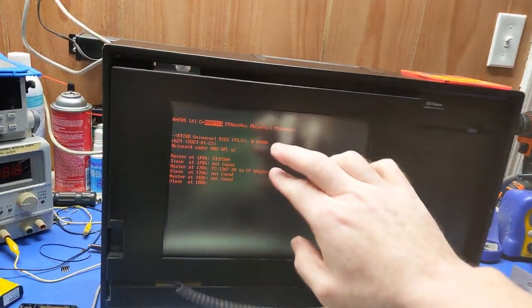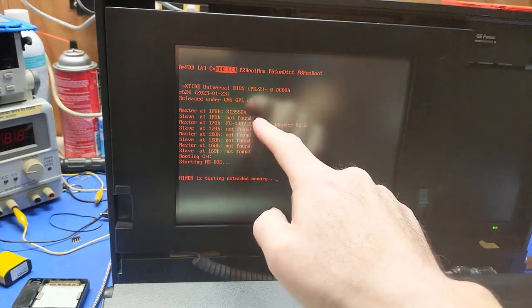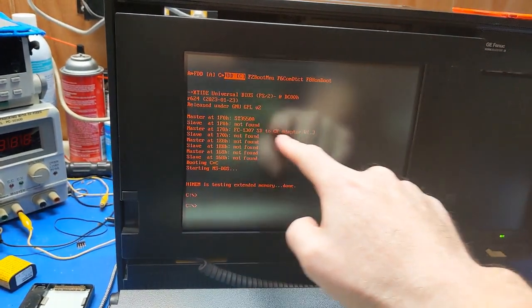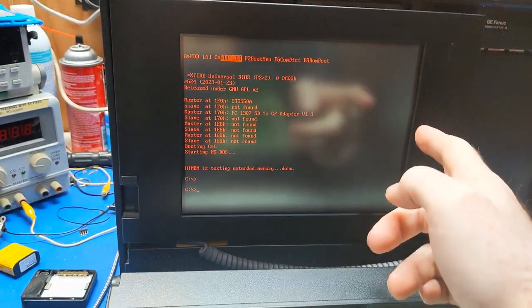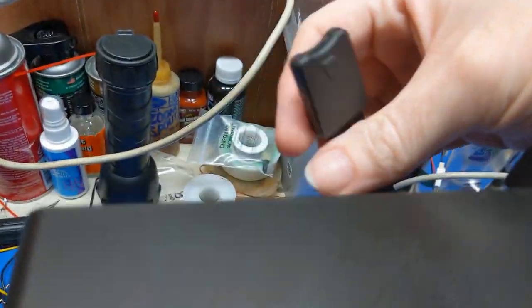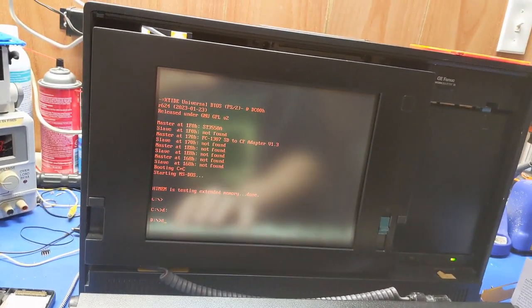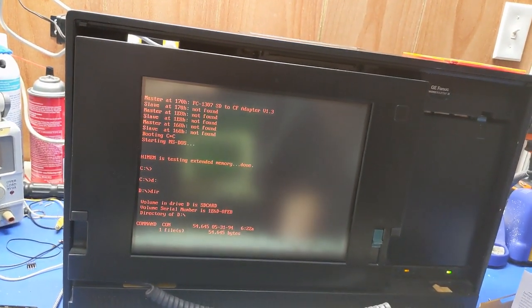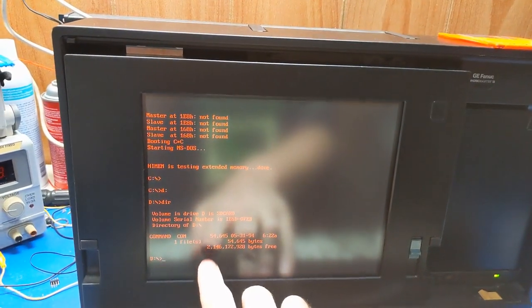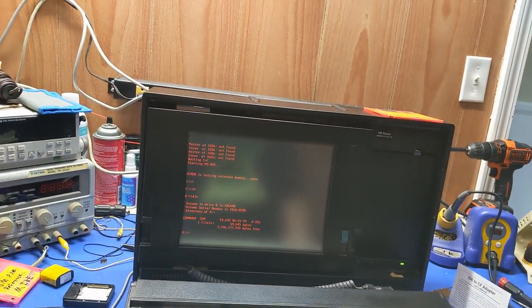The second problem was right here. So if you look at this, the main hard drive is working on the primary channel. And then my SD card adapter is being seen on the secondary channel. Which... the SD card is actually in the socket right now. So if I go to the D drive, there it is. Now, it's only seeing a 2.1 gigabyte drive, but that's fine. It's there. So, oh, that was such a nightmare.